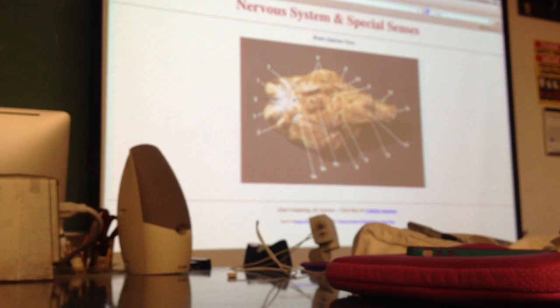All right, so actually one more thing I'm going to show you. We're going to flip to the posterior, and you actually can see a number of things posteriorly, so I want to point these out just in case it does show up on the exam. If you look at the posterior section of the brain, so basically between the occipital lobe and the cerebellum, you can see the colliculi and the pineal gland.